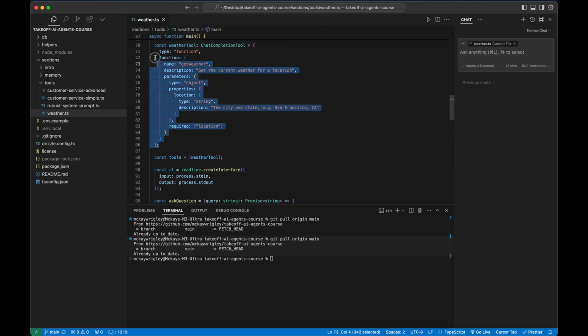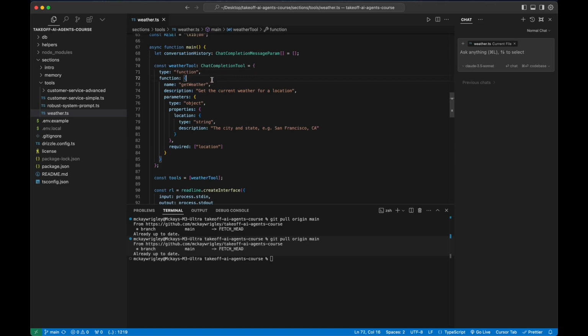This is very structured, so things are going to be very consistent, which means that the more you build tools, the more familiar you're going to get with all the core principles, and you'll know some of the more subtleties of like, okay, this is how the model performs better with names and descriptions and things like that. But you also have all of the flexibility that you need to make these things as simple or complex as you need. So that's just a really general overview on the schema side of things.